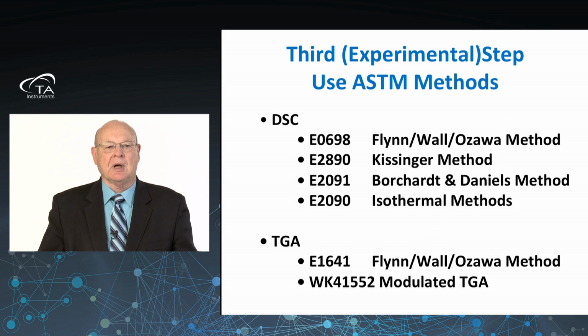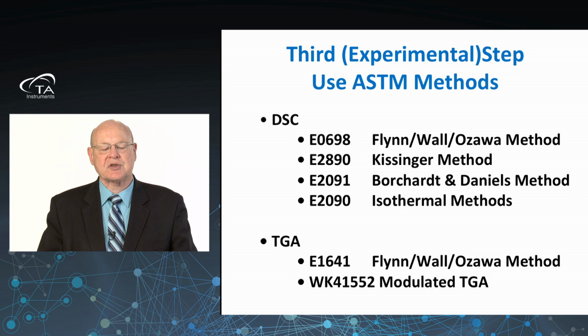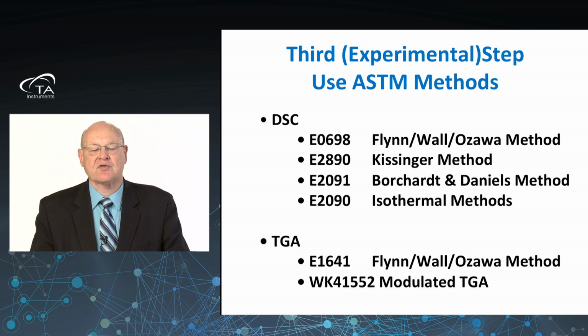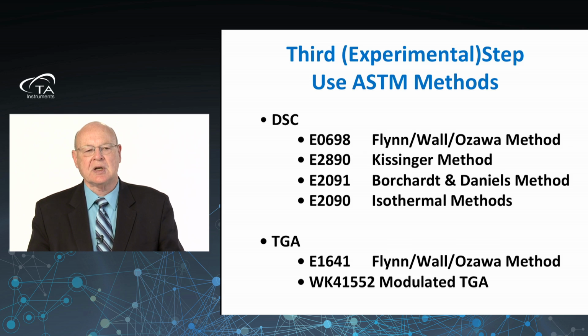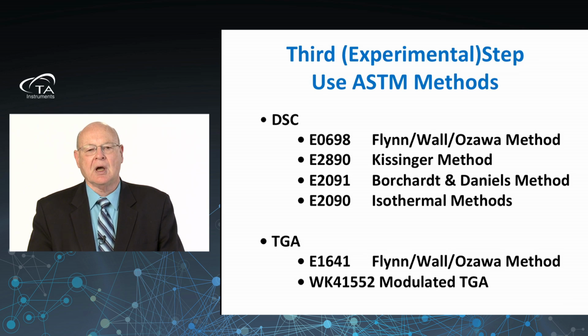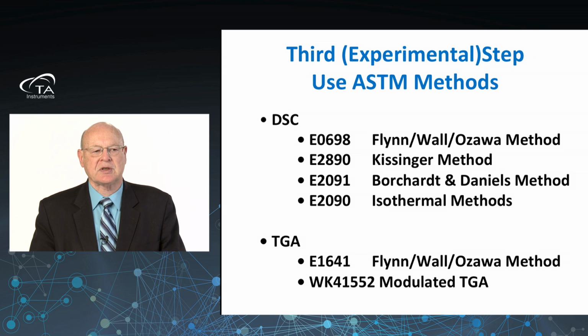Now, the third step, after we identify what our purpose is and what kind of reaction we're testing, is to actually run the experimental work. And fortunately for us, we can turn to the respective ASTM standards for the details of how to perform those tests. Typically, they involve cryogenically milling our test specimen to small size, so we have a large surface area to volume ratio. We perform the experiments on 10 milligrams of test specimen, and then use the various heating rates and other experimental conditions as described in these standards.